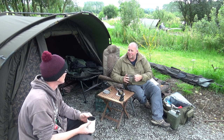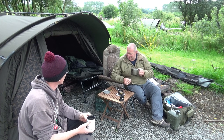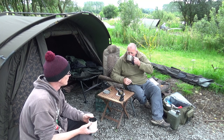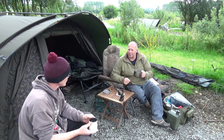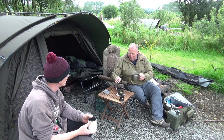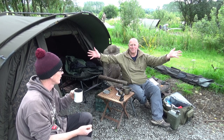What do you think? It's smoke. Yeah, it's definitely smoke. It's a nice coffee. But it's not bitter, is it? Not bitter whatsoever. Do you like it? Yeah, 100%. Definitely like it.